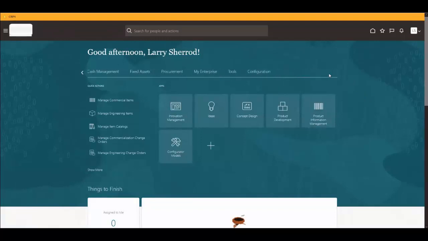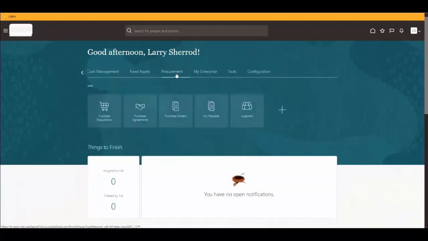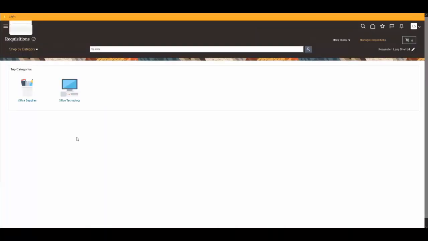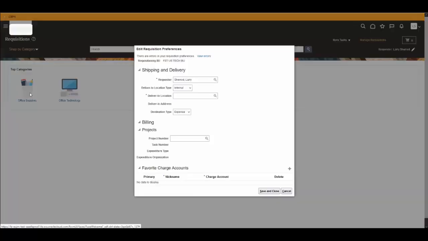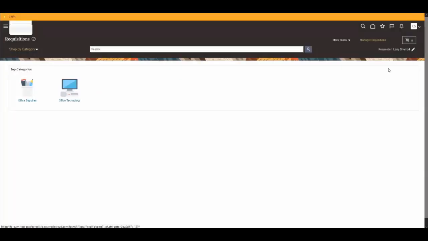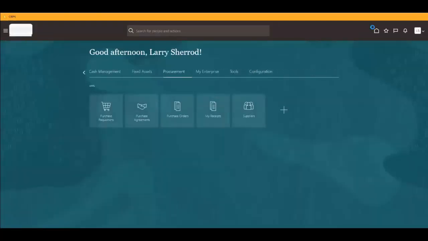So say, for instance, I wanted to go into procurement. I could go into my purchase requisitions. It would open, and I could go into perhaps purchasing some office supplies. If I wanted to go somewhere else, go back to my home page.